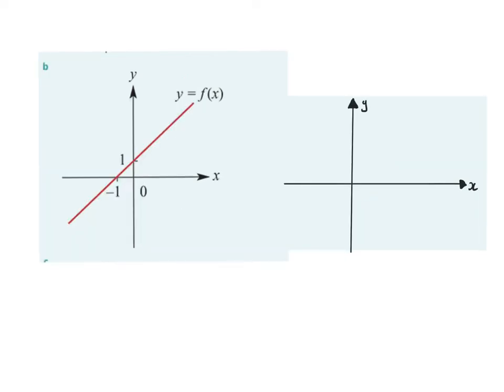Now, here the original graph is a linear line. So if we're going to find the derivative, this should be a straight line because the gradient doesn't change for this one. If you have a look, the gradient is positive the whole way through, and it's 1. If we did rise over run, we could find out what the gradient is, which we have a rise of 1 over 1, so it's 1. So the graph of this one is just y equals 1, a straight line. It's always positive and it's always the same thing. Okay.